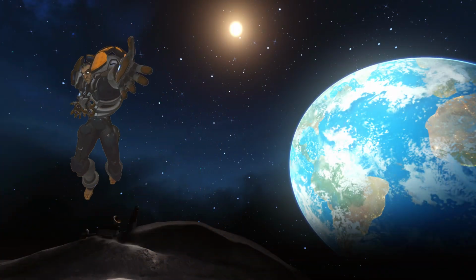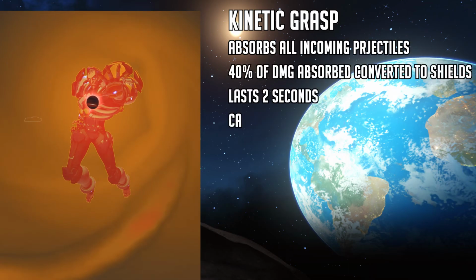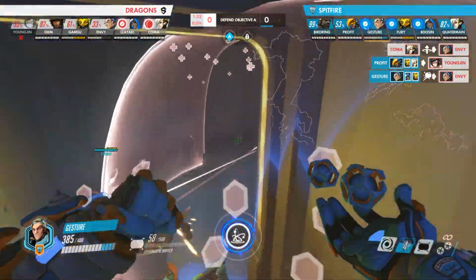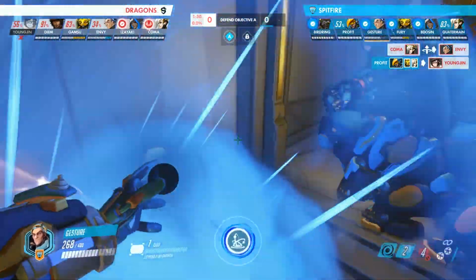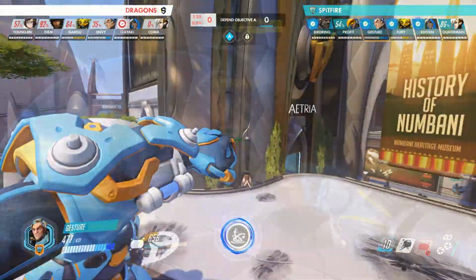Next up, we have Sigma's personal defensive cooldown, Kinetic Grasp, or I'll call it Absorb from now on. Be a little greedy with Absorb. Use it more as a personal cooldown or a Zarya self shield rather than a way of blocking damage. This will keep you in the fight longer.